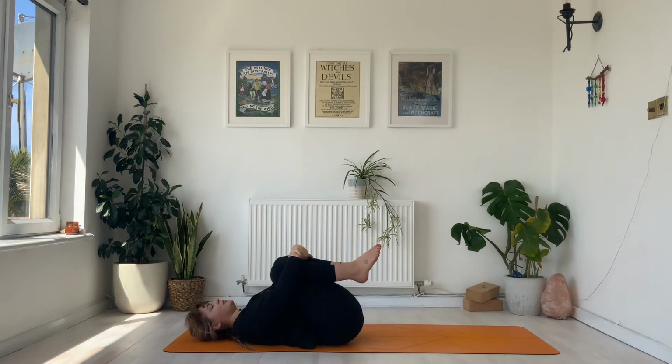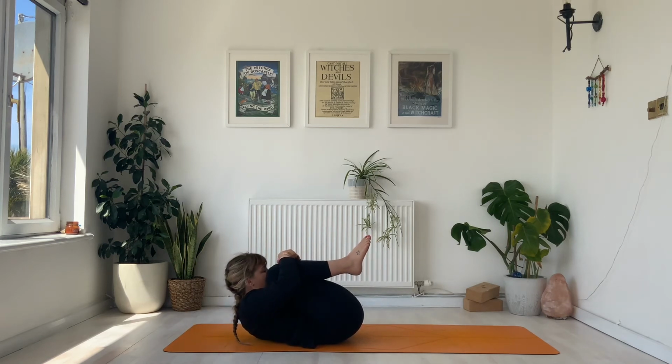Beautiful, hugging them close. Maybe lifting your shoulders, lifting your head, giving yourself a well-deserved hug. Giving yourself a little bit of self-love here for making it through the day, through whatever obstacles you face.